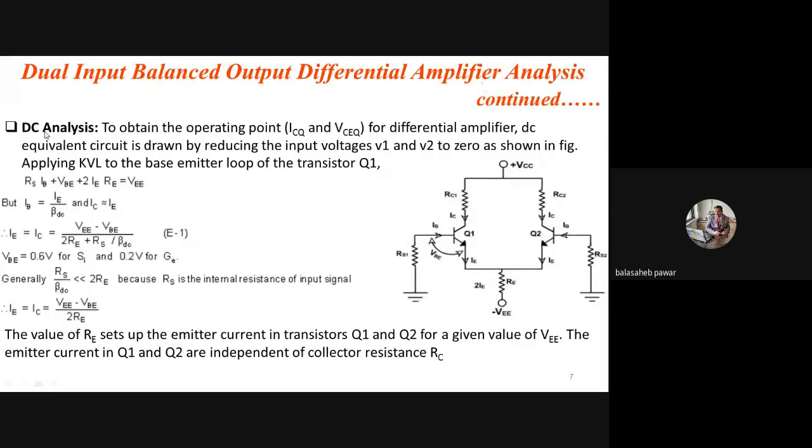So for DC analysis, generally we are considering all AC sources as ground. We did the same in our second unit also, right? We did that DC analysis to find out the quiescent point of MOSFET, and AC analysis to find out AV, RI and RO, if you can recall. The same method you have to adopt over here. Okay, means what? For DC analysis, consider all AC signals as zero or at ground, right?